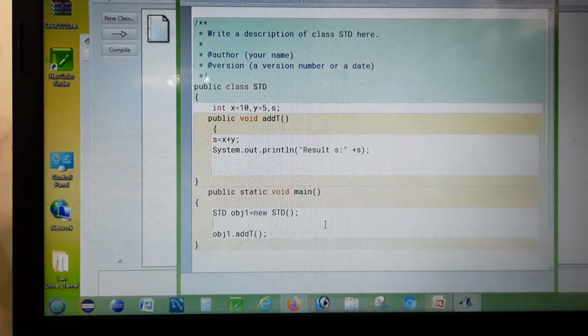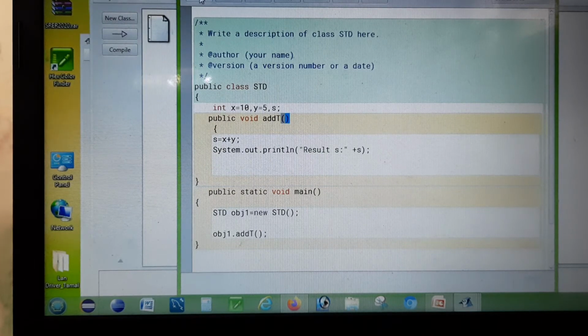The main function is defined as public static void main, under bracket, and inside the main function we create an object1 of class std using the new keyword and the constructor std, under bracket. After that we access the method add of class std by object1, and that will display the result.